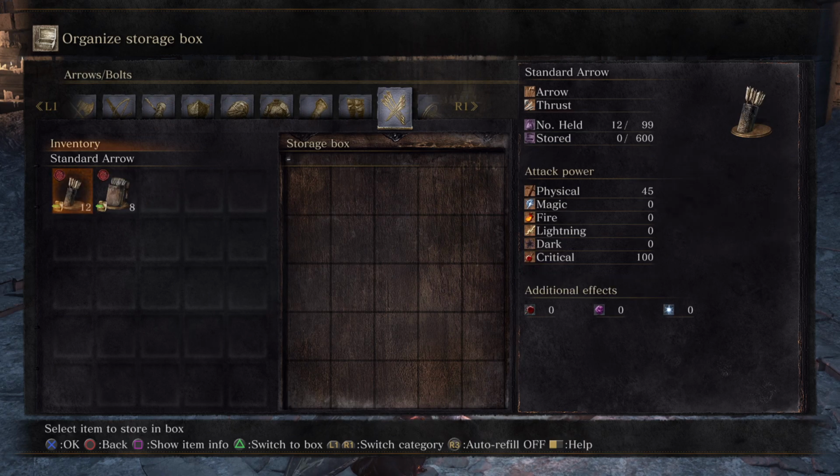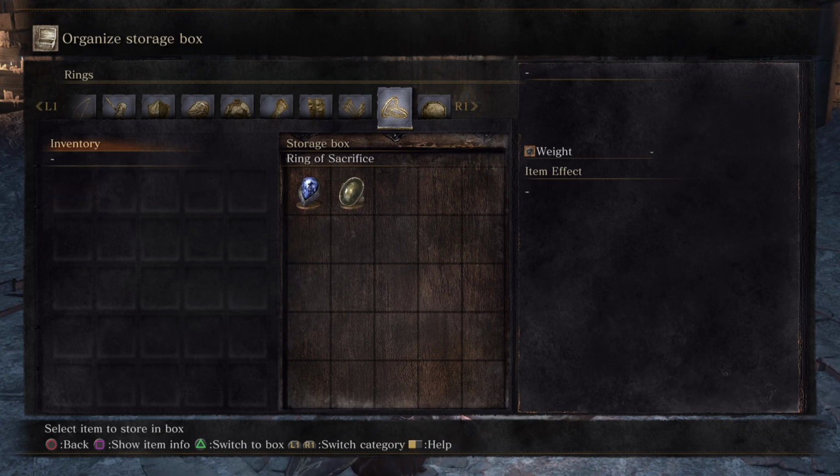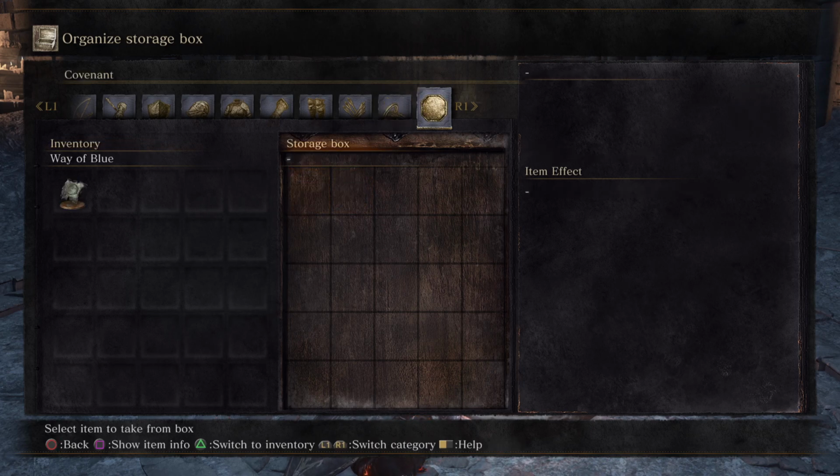This is the ring you get from Grey Rat. You can either keep it and not complete his NPC quest, or give it to the person he wants you to give it to. So I picked one of these up as well. I think this is the thing that's on the balcony above the Winged Knight. Basically, you put this on, and it sacrifices the ring. The ring breaks, but you don't lose souls. I've never used the thing. I have to keep that.